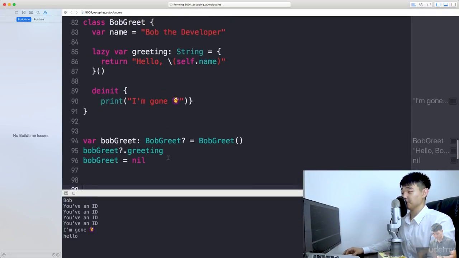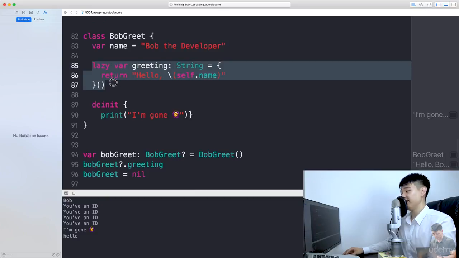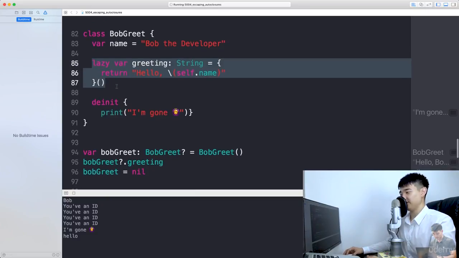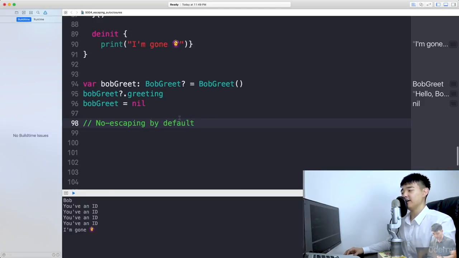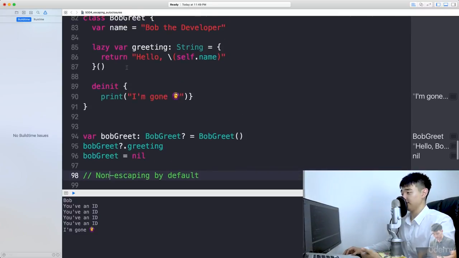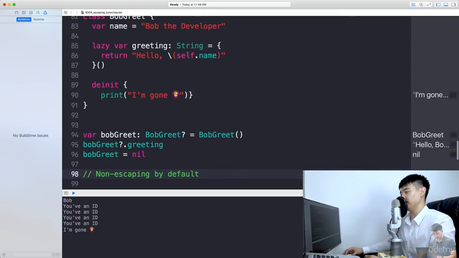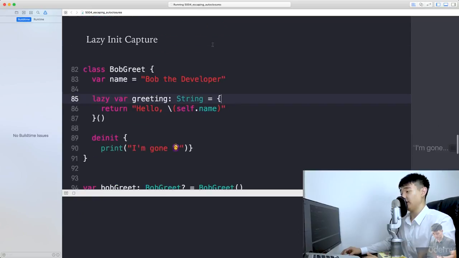Yeah, I'm gone. Well, when it comes to lazy var, there's no reference cycle. What does that mean? When you're working with lazy var, it's non-escaping by default. So when you're working with lazy var, don't worry about retain cycle. Don't worry about putting things like weak self. You don't need to do that when you're working with lazy var.